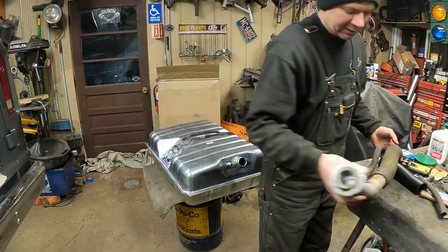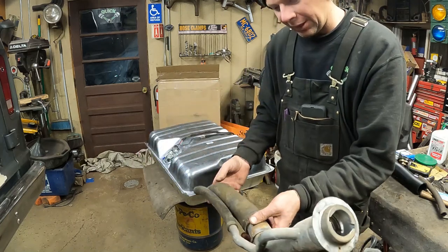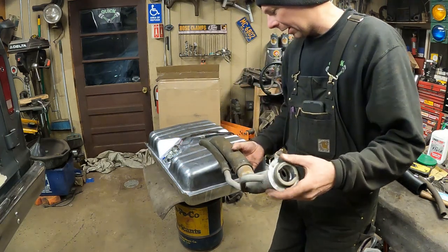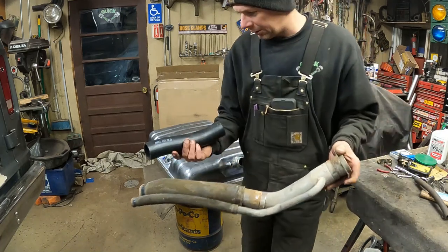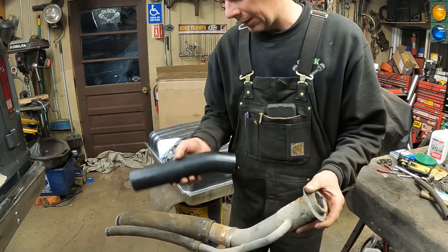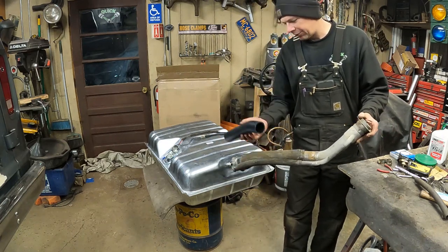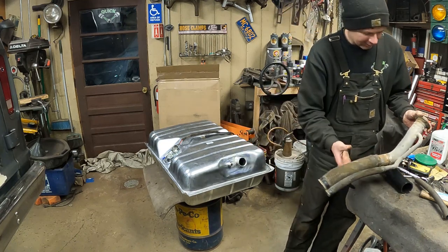All right, next up is the filler neck. And here I've got the filler neck. It goes in the driver's side of the van, the steel part here. I yanked this out in one shot with the tank and had to fight with it to get it out. But these hoses are junk. So I've ordered new hoses from Rock Auto. I got a new filler neck and a piece of hose for the vent line. I'm going to install the hoses on the tank first and they'll feed up over the frame rail. Then I'll be able to slide them up onto the filler neck once it gets in the van.